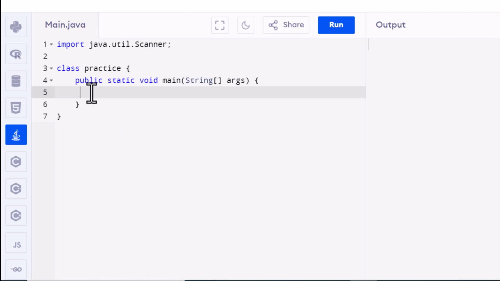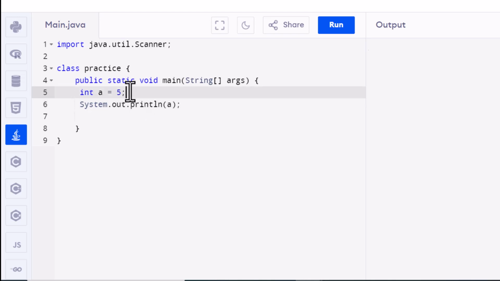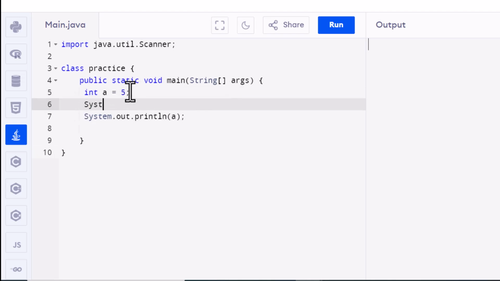So I'm just going to go ahead and make a variable. We'll call it A. We're just going to assign it the value of 5. Okay, and so now the variable A is going to have the value of 5. And if I were to print A, sorry, I was thinking in a different programming language. So this is our System.out.println. If we were going to print this, and actually let's make another one.